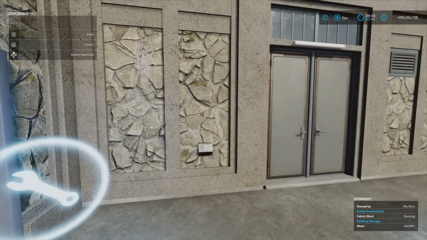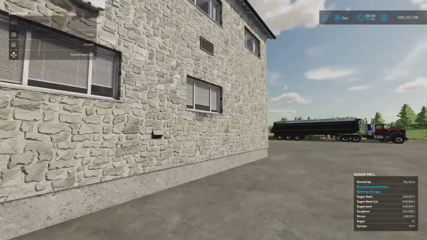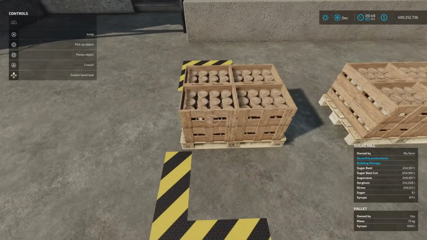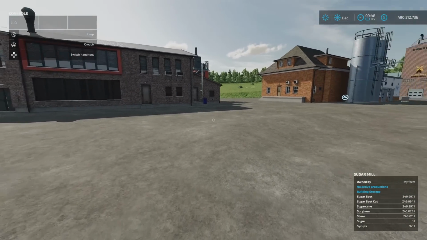All good to go. Then we've got the sugar mill over here, and the sugar mill is another one that's got quite a lot of inputs. But one of the things this is outputting is syrup. So we've got pallets of syrup. Oh, I didn't show you. I've shown you the pellets.